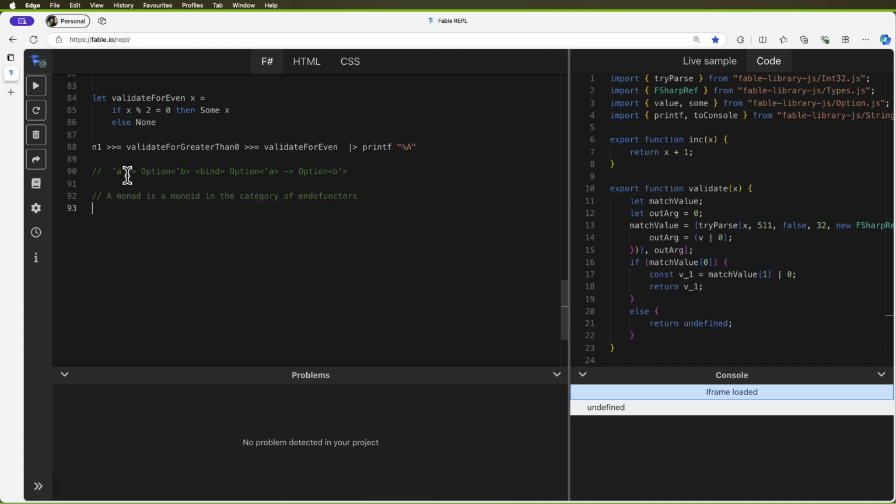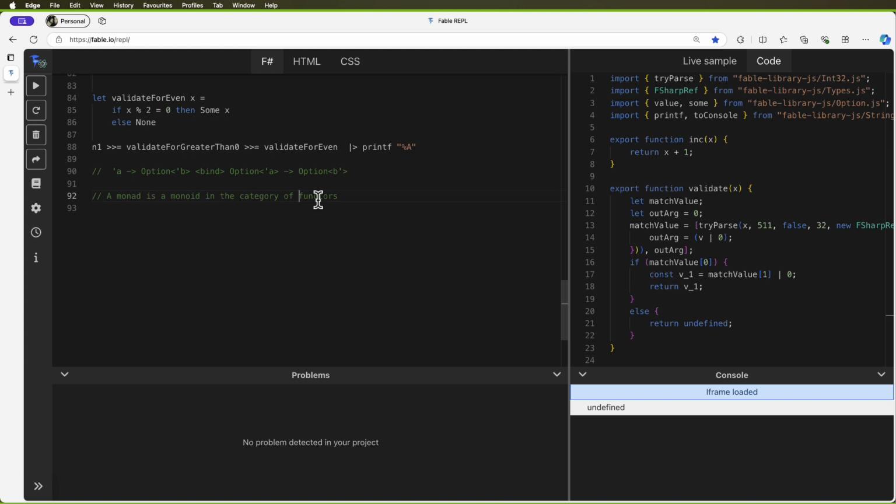Endofunctor is actually, in F sharp, all functors are endofunctors because the category we are having here is the F sharp types. So whatever you do, you're always in F sharp scope. Okay. From an F sharp standpoint, we can just say, what's a category?